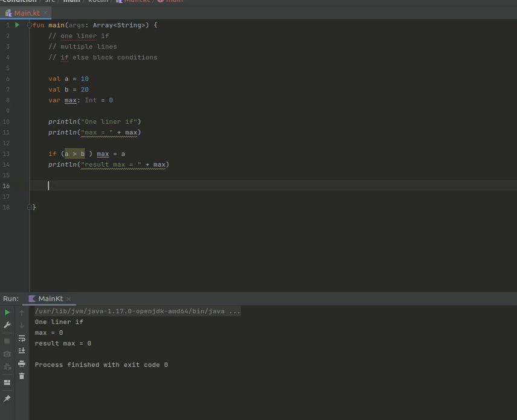Now let's try a multiple lines if condition.